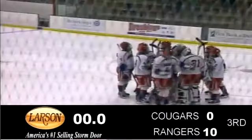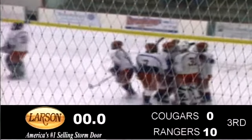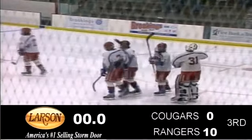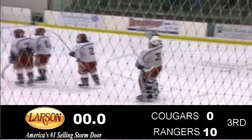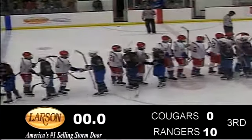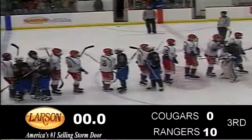Dane, that'll be a rematch from a couple of years ago when they had the state here in Brookings, when Rushmore beat Brookings in the state tournament championship, when Rushmore won their first ever varsity state championship. And they'll still be looking for number 2, as will the other teams trying to advance to that state championship game.